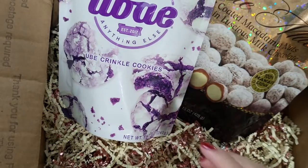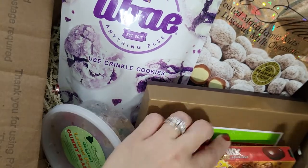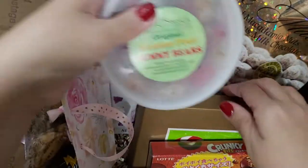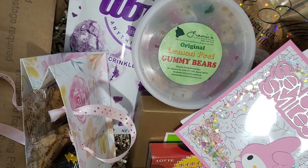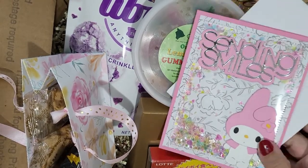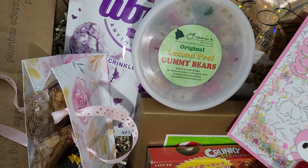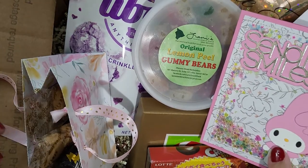I can't wait to get into all these goodies. Jenny, you outdid yourself — this is a lot of stuff, and it feels so special because shipping is so expensive, so she really went above and beyond. You guys definitely go check out Crafty Helo Girl — she's super crafty, she's a Sanrio girl kind of like myself. Jenny, thank you so much for all of these goodies, what a perfect holiday treat! My son and I are definitely going to try all of this tonight. Please go check out her channel — thanks so much for watching, bye guys!